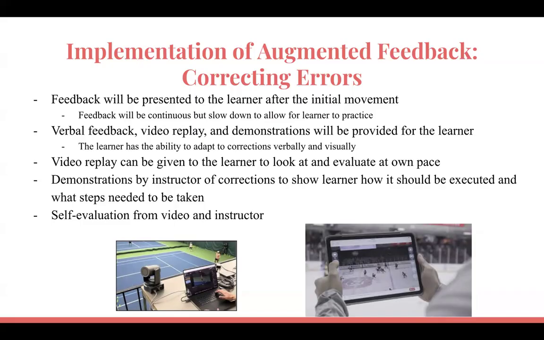When the video is then shown to the learner, they should be able to watch it themselves and understand what is right and wrong based on initial instructor feedback. The instructor can then explain what went right or wrong in the movement, so the learner has two forms of feedback to go off of. When the verbal feedback is given, it should be short and mostly cues so as not to confuse the learner. When they perform the next set of movements, the learner should have a mental idea of what it should look like in their head, allowing them to mentally adjust.